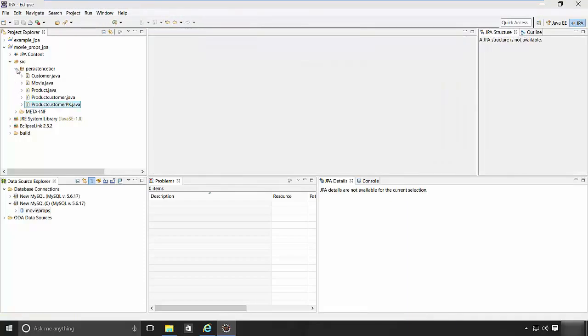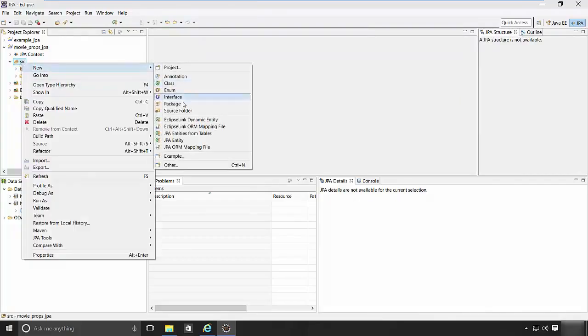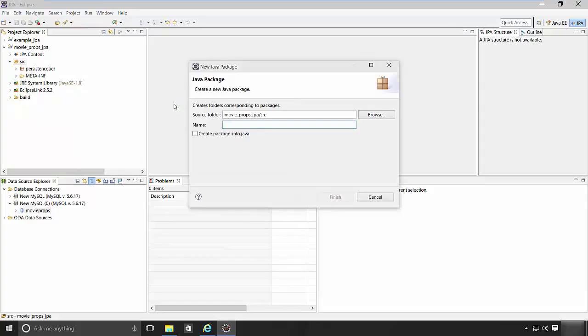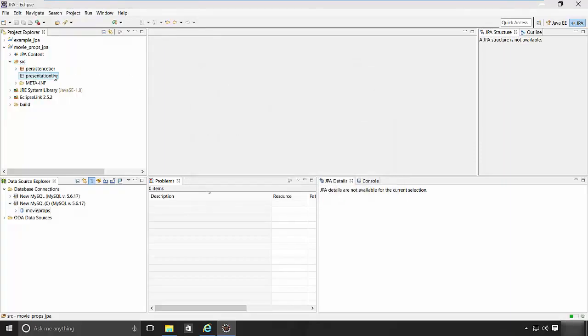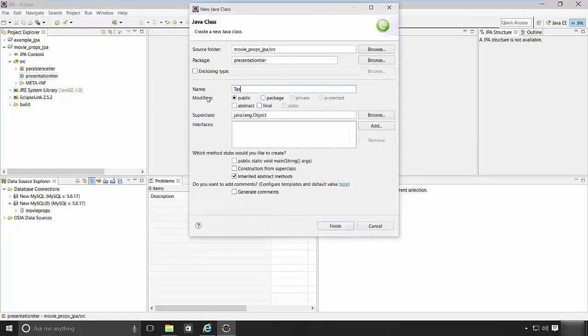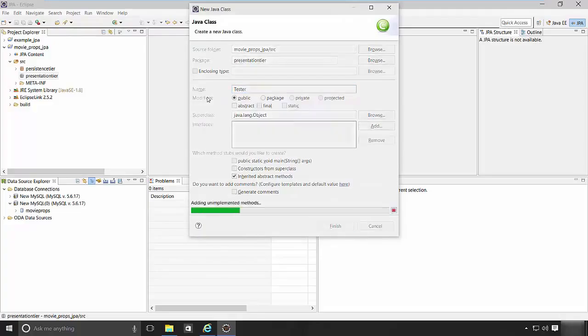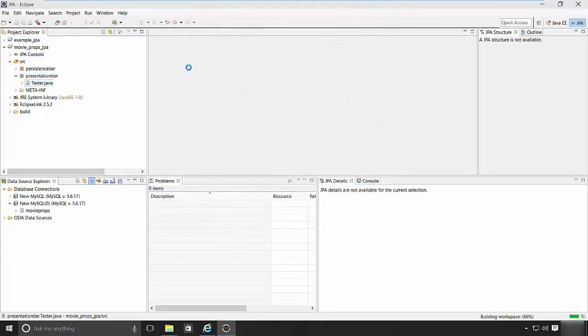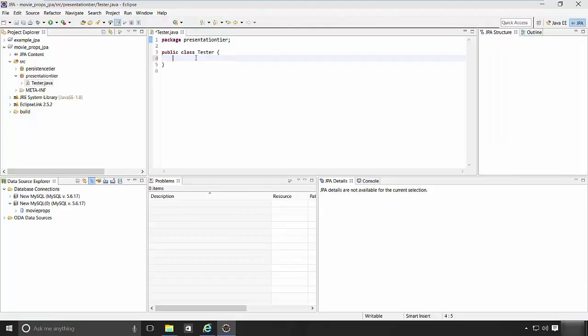So for now, what we can do is directly go and create another package like presentation tier, and create a tester class with a main method, though I have forgotten to tick that, not a problem. Main.